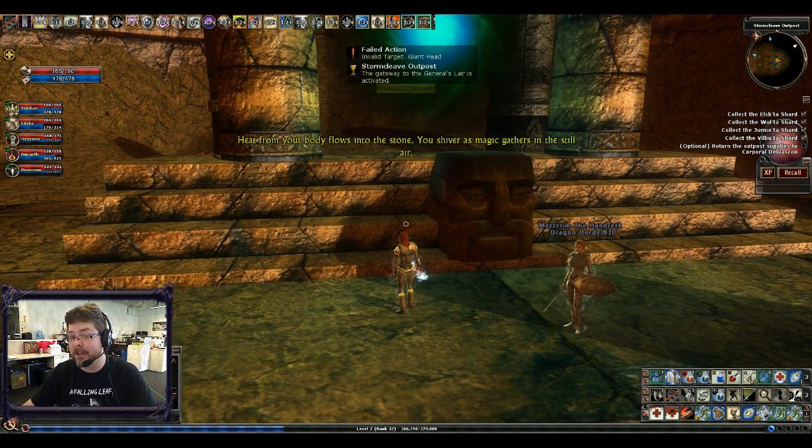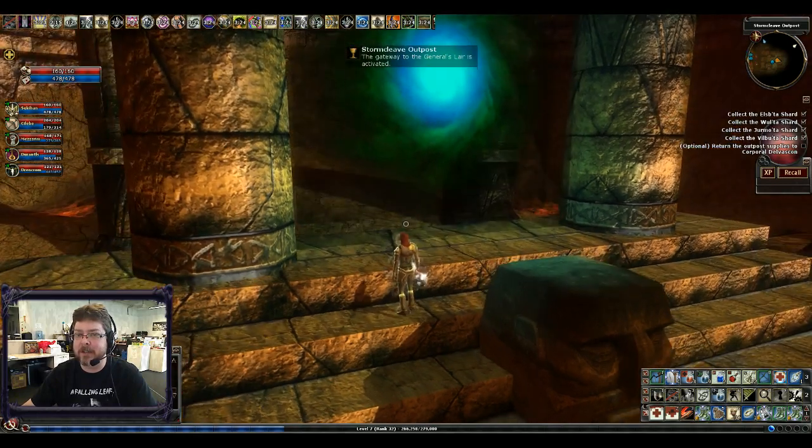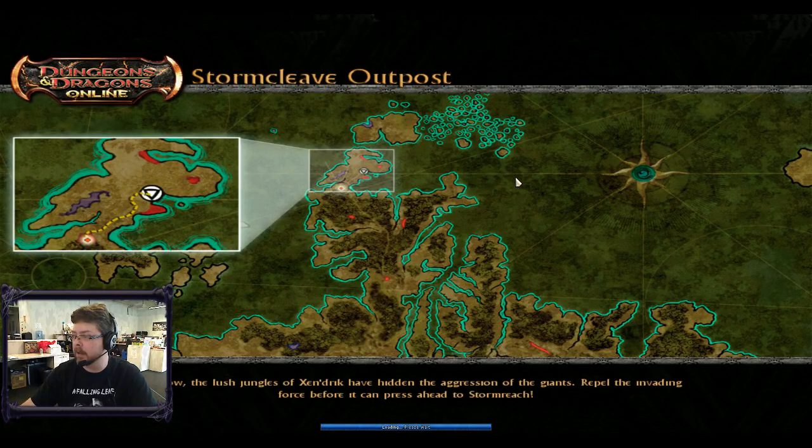I need a spyglass from the Cove. You're right, I do need a spyglass from the Cove. I think I'm going to have to get one.